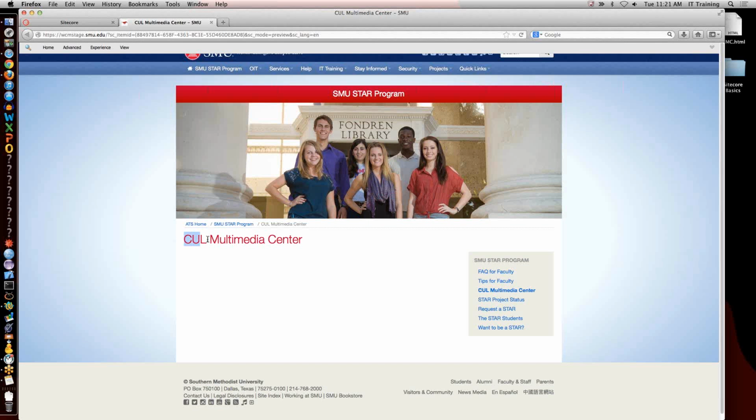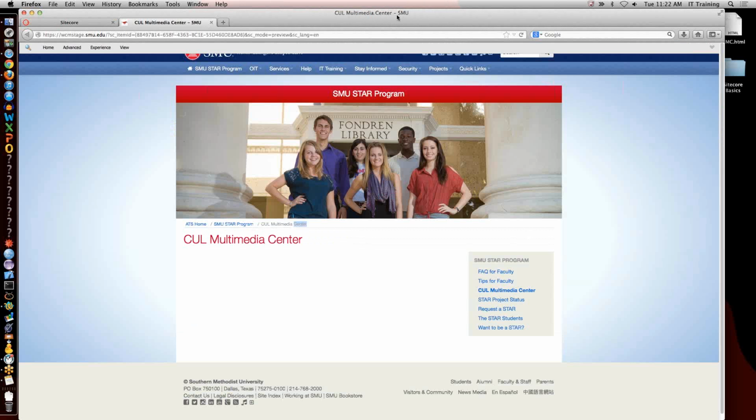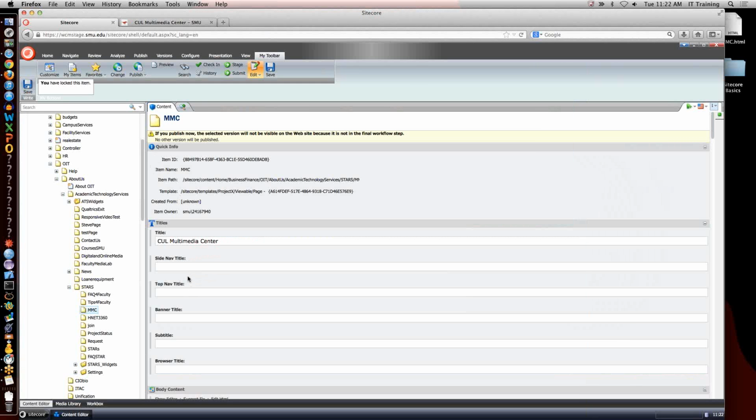But what you'll see here is this is our page title. This is automatically entered here. This is our breadcrumb area, this little space right here. This is our sidebar navigation, so this is how it lists in the sidebar. And the last one, the browser title, is what shows up right here. So when somebody adds this to the bookmarks, that's what's going to show up. The nice thing is we can customize each one of these areas.